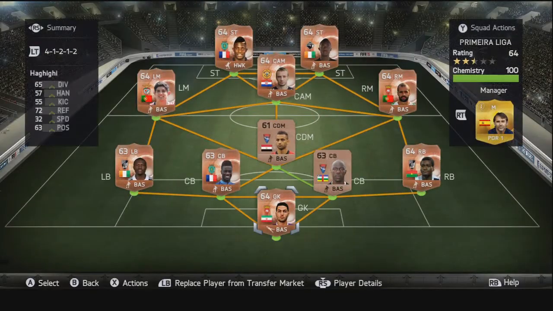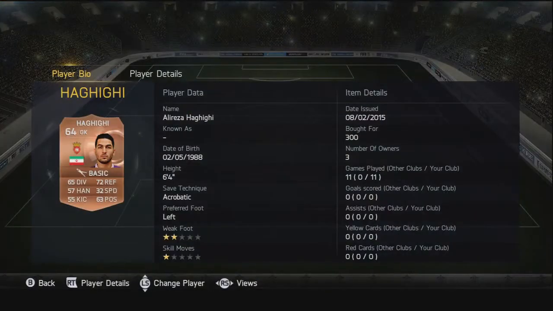So starting off in goal we have the 64 rated Ali Reza Hagihi. That's how I'm going to pronounce it. I'm not going to go for it any other way because I could be at it all day. But yeah, he was a very good goalkeeper, 300 coins. The standout stat for a bronze goalkeeper, 72 reflex on there and 65 diving. Really showed well in game, made some great saves for us throughout the games that we played.